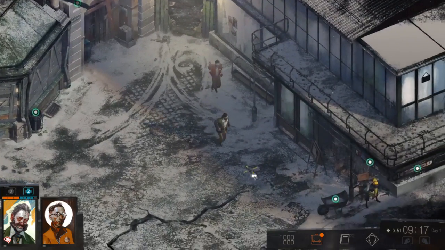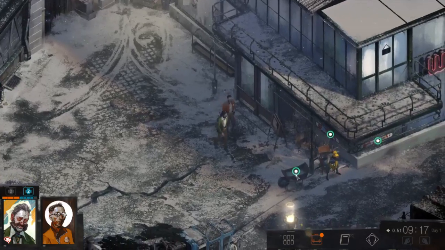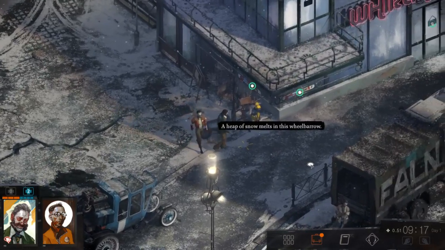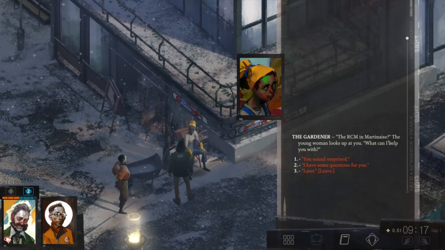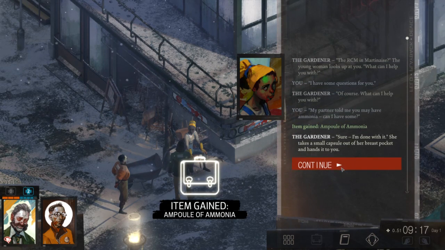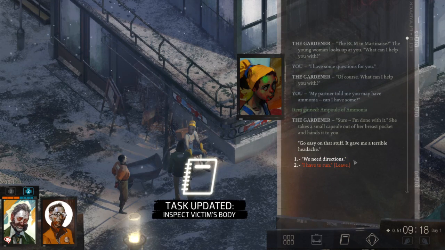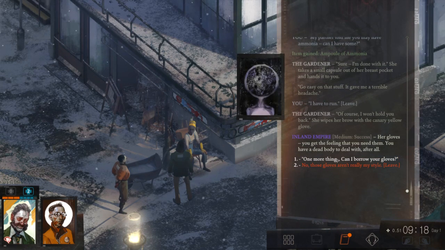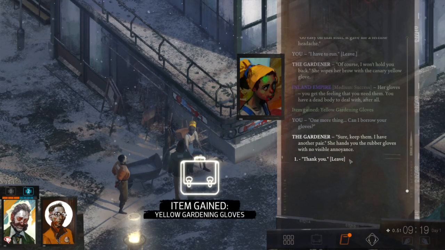So, is this the gardener? The RCM and Martinez? What can I help you with? Of course. What can I help you with? Partner told me you may have ammonia. Can I have some? That's very good. Her gloves, you get the feeling that you'll need them. You have a dead body to deal with after all. One more thing, can I borrow your gloves? Oh, what a brilliant gardener.